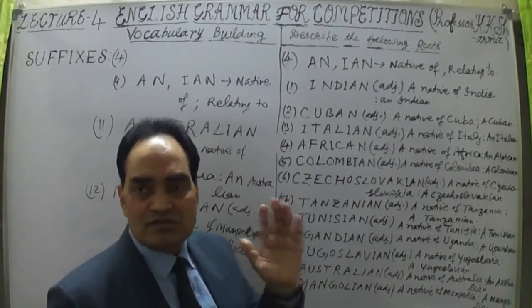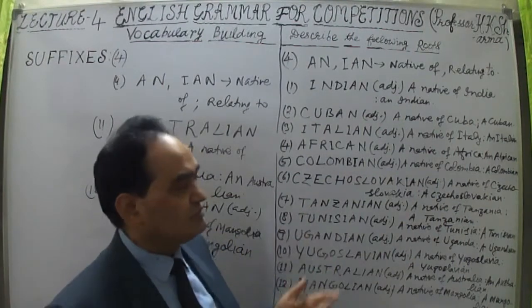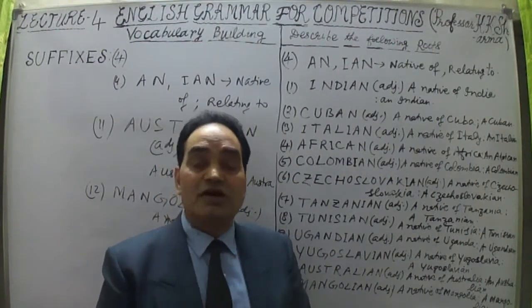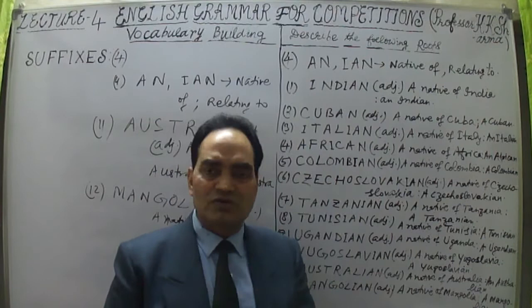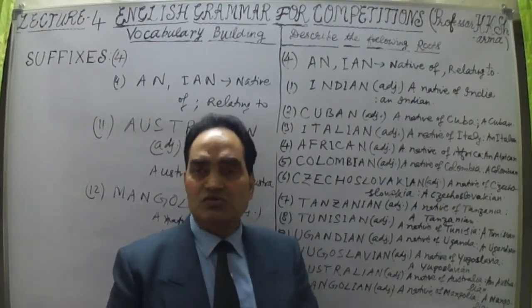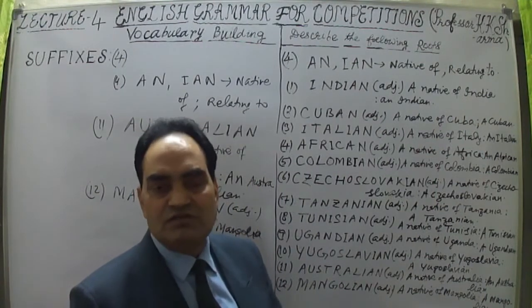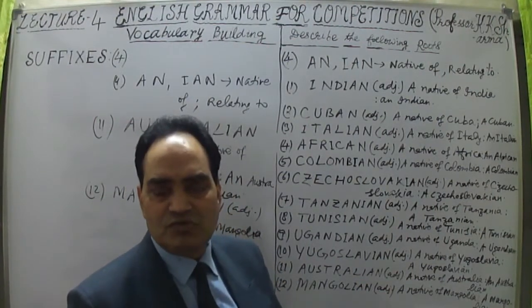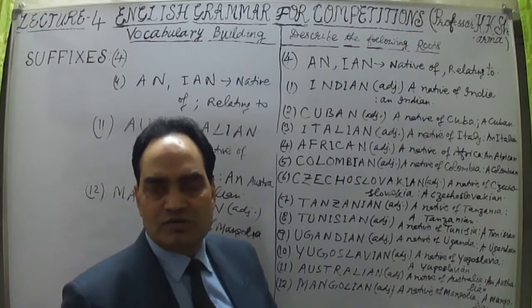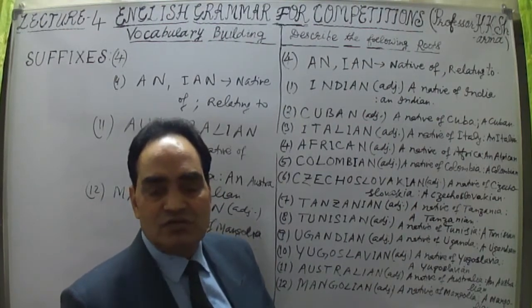So adjectives are obtained by adding this suffix to nouns. Parts of speech: adjectives are obtained by changing the noun. This is important for those who want to get a number of adjectives. At least 200 words you will get immediately. This suffix will give you more than 200 words, because AN, IN is not only added to country names, but also to person names. A noun, a name of a person: he is African. A city: Bombayite or Delhiite, that may be pronounced. But mostly from country names. A locality can also be taken, a major country or kingdom. The citizen of that country is mostly obtained by adding AN or IN.